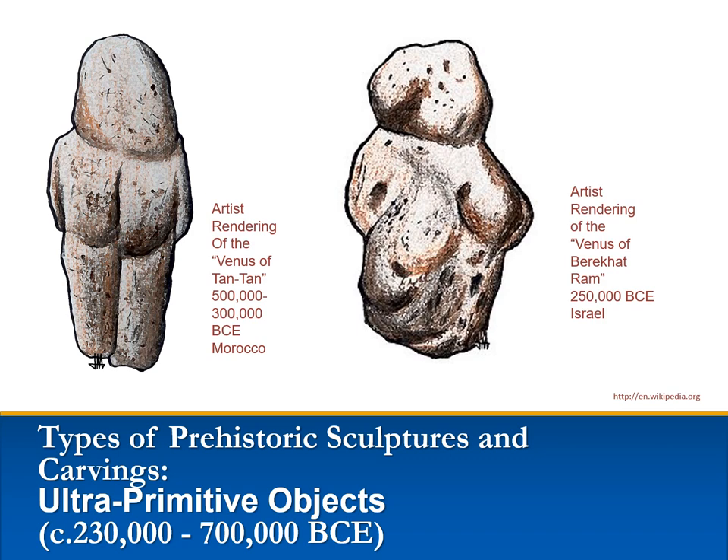The early Stone Age figurines — the Venus of Berekhat Ram, discovered in the Golan Heights of Israel, and the Venus of Tantan, discovered in Tantan, Morocco — are considered among the oldest items of prehistoric sculpture known to archaeology. Both objects were believed at first to be manuports, formed by erosion and chance to resemble the female body. Although both showed traces of red ochre, it was believed those were the only human embellishments. However, microscopic research by archaeologist Alexander Marshak confirmed that the Venus of Berekhat Ram was incised by human hand rather than nature, which some now believe is true of the Venus of Tantan as well, although there is still controversy and disagreement among scholars.